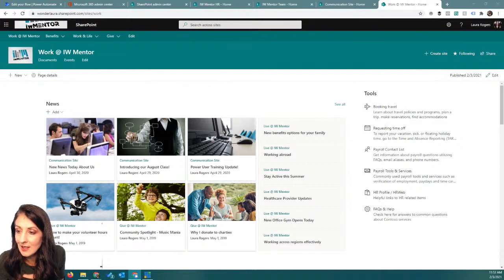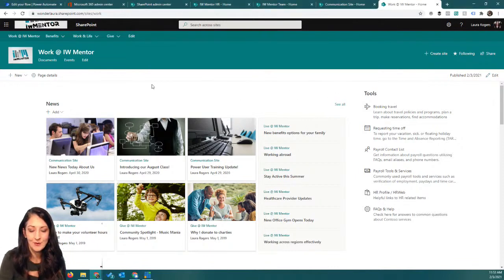Let's see. Jay Springett, have you had problems with site news images not rolling up to the hub? I don't know. I would look at permissions on the site assets library on that site and drill down into the permissions for that specific image and see. That would be the first thing I would look at. I've never seen that happen though. Yeah, so Craig, you're right. Just hopefully they would notice that little toggle when they're joining the hub site. All right, thank you so much, Steve, for the compliments.